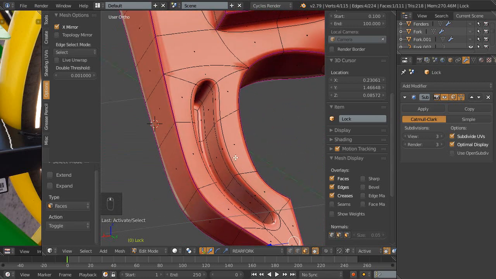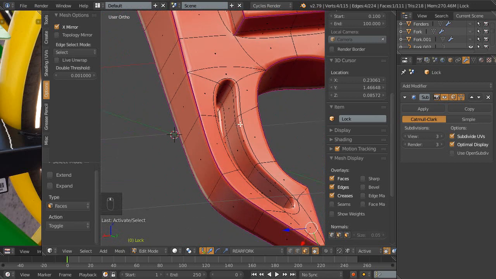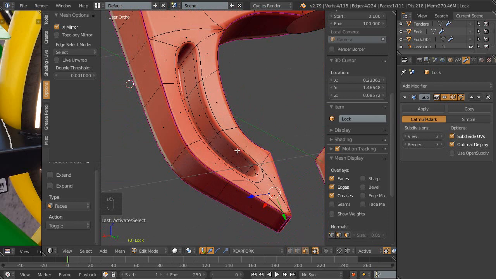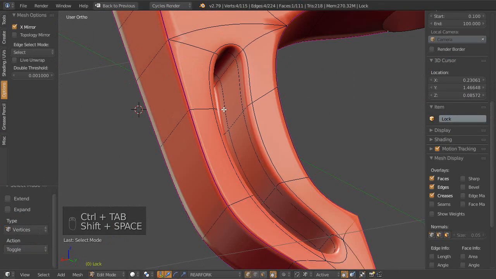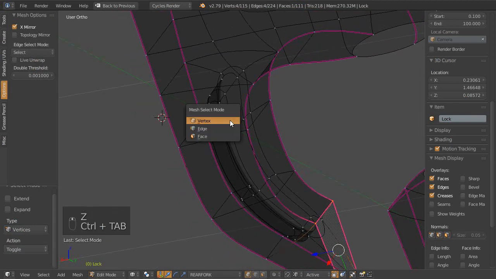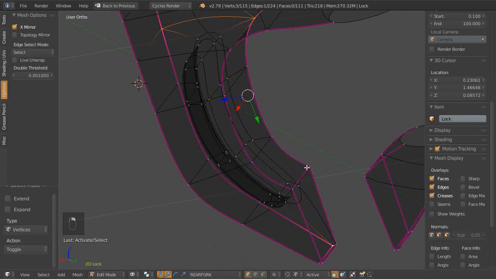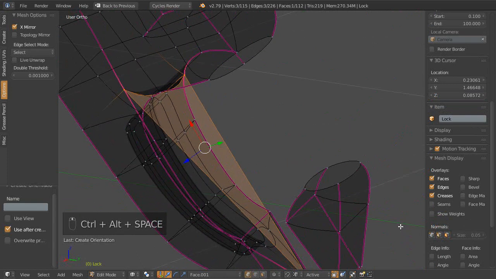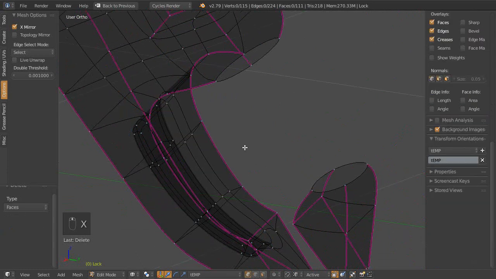Well, I already flattened everything here, so if I were to move those vertices, I'd have to use that transform orientation on these vertices. So I'm just going to call that one temp. That's fine. And delete the face.